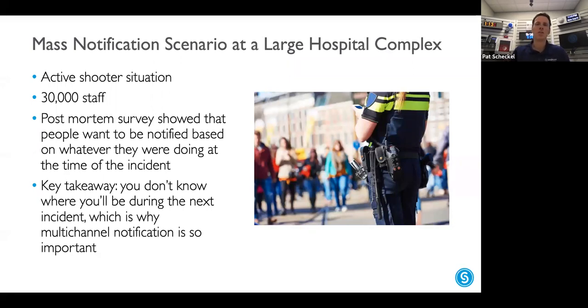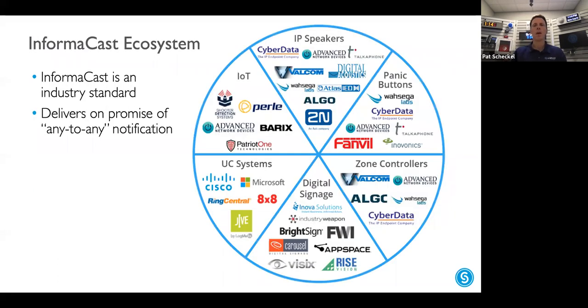Obviously, these things can be grouped, and if you're talking something more informational, you're probably not going to be taking such drastic steps. But if you have something as important as an active shooter scenario, you want to be sending to all the different types of communication that are available.